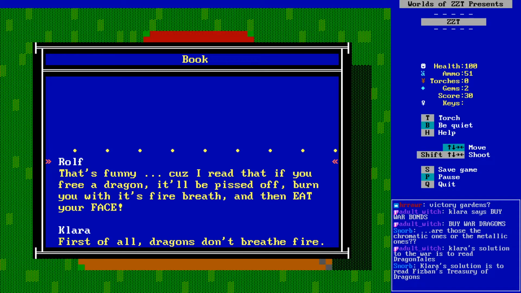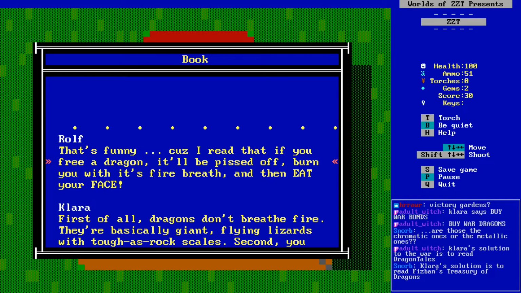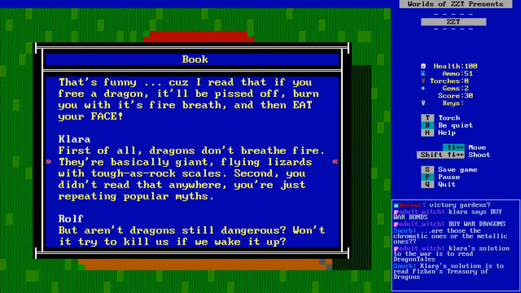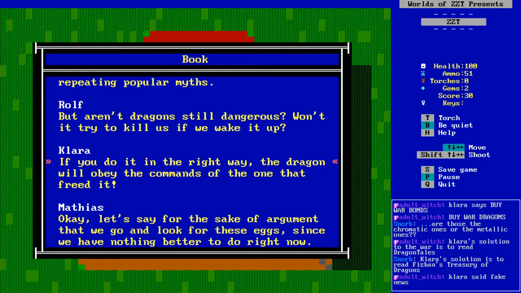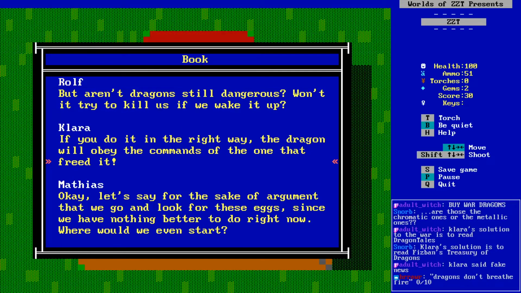First of all, dragons don't breathe fire. They're basically giant flying lizards with tough as rock scales. Second, you didn't read that anywhere. You're just repeating popular myths. But aren't dragons still dangerous? Won't it try to kill us if we wake it up? If you do it in the right way, the dragon will obey the commands of the one that freed it. Okay, let's say for the sake of argument that we go and look for these eggs, since we have nothing better to do right now. Where do we even start? If only this came out a few weeks ago for Easter, we would have been set.